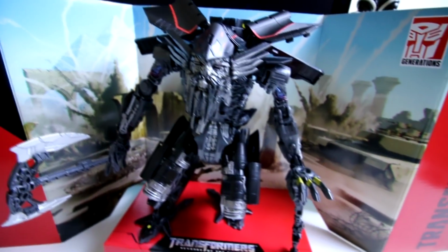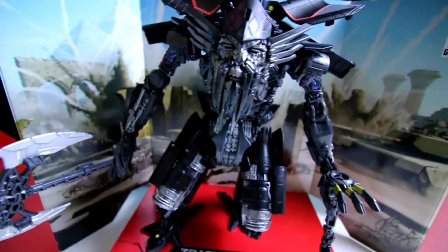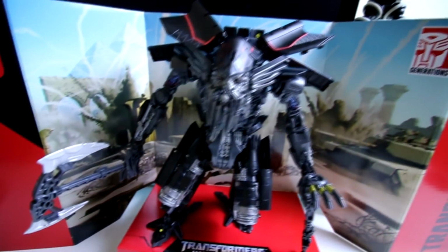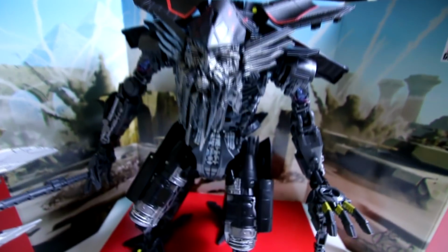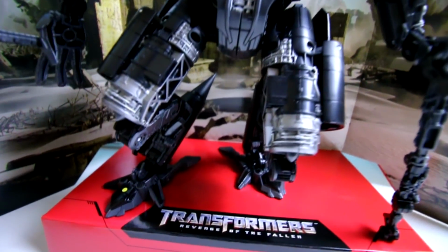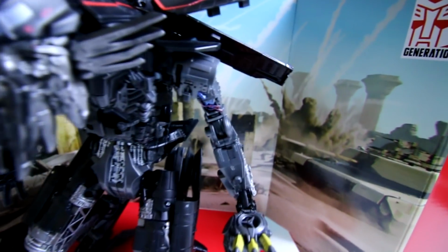I have him purposely leaning on the cane because that's how he would naturally do. He would just flop around. He was dying in the movie anyway, so I guess that's why Michael Bay just made it official. But I loved his character. He was fantastic. And this figure is insane. This figure is beautiful.